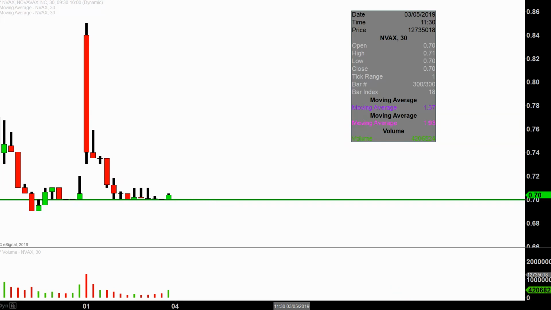Now, if the price cannot hold above 70 cents, then it would not be shocking at all to see this thing just get that much nastier and probably drop down to the low 60s, if not lower. But like I said, as of right now, you've got to give credit where credit's due, and 70 cents is doing a great job of holding strong. So we'll see if the bulls can get any sort of bounce or not next week.